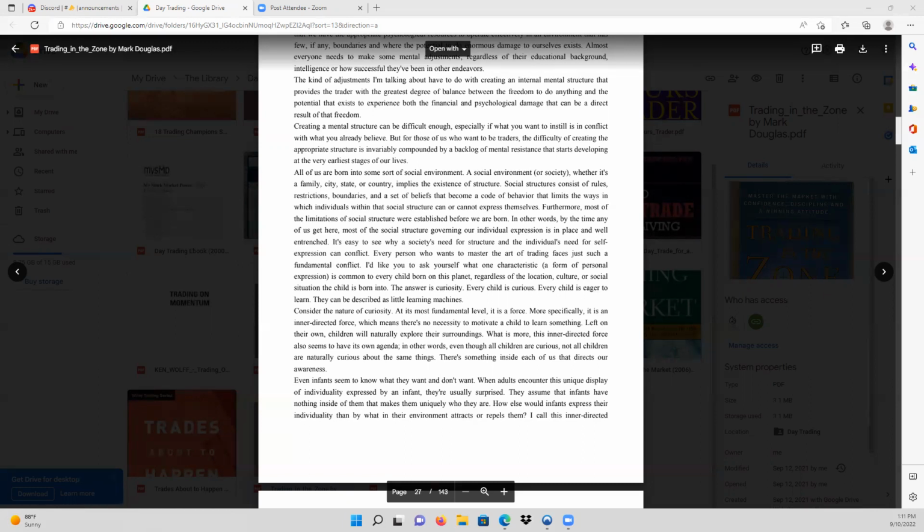For example, by the time you're 18 years old, you hear these statements over and over again. No, you can't do that. You can't do it that way. You have to do it this way. Not now. Let me think about it. I'll let you know. It can't be done. What makes you think you can do it?